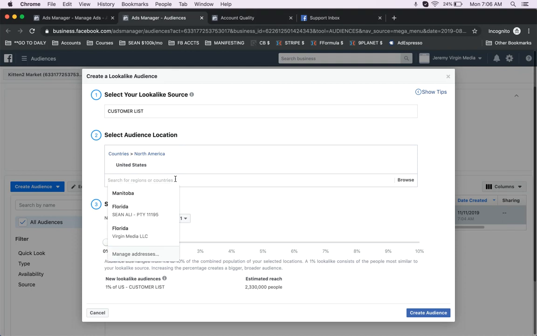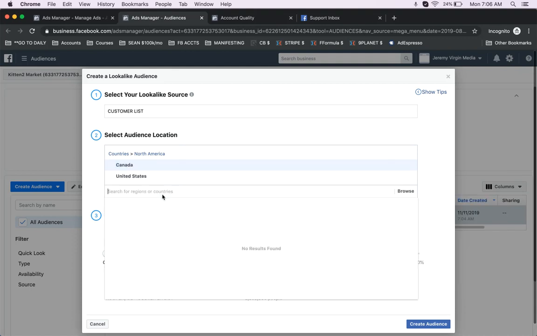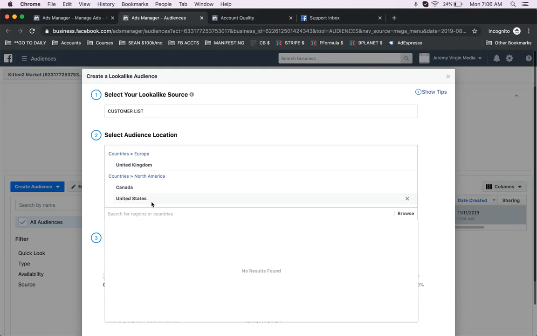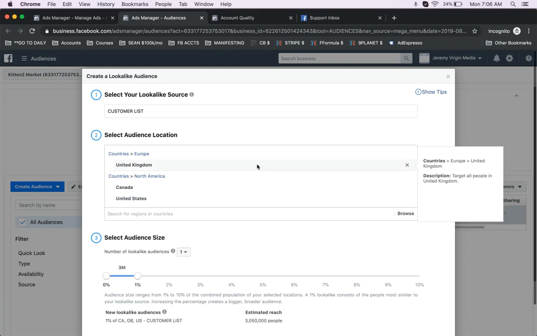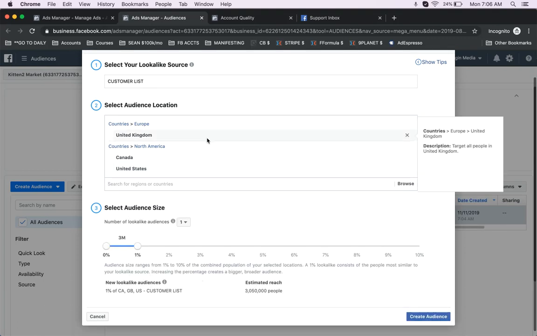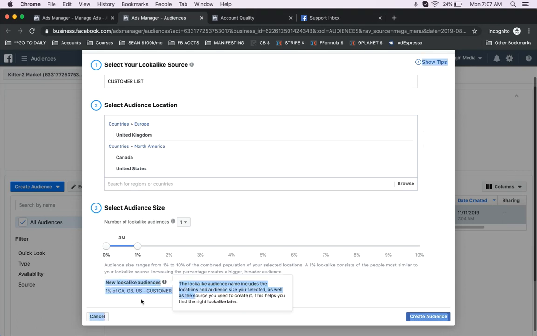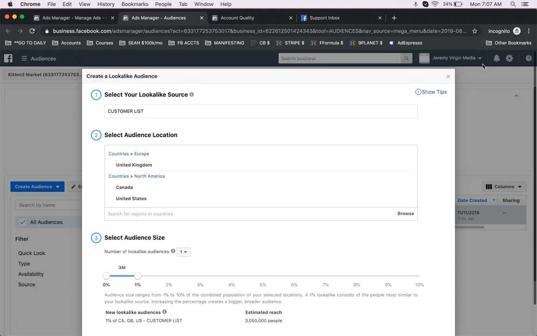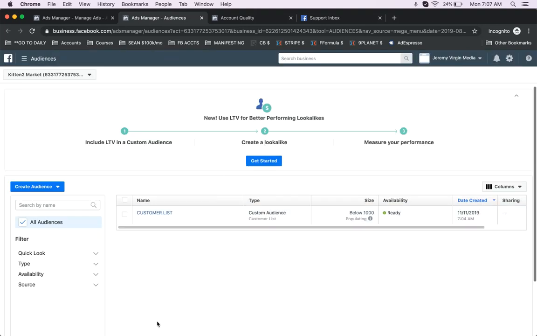And then you could do a third lookalike with USA, Canada, United Kingdom. Those are the top three most buyer countries, English speaking. So then you put all of these three countries into one and then create audience. Then you'll have three lookalike audiences at the end of that. You'll have a worldwide, a US, and then a UK, Canada, US lookalike. Create audience. And that's it. Then when you're done, you'll have all those lists right here and they'll all be ready to go. And then you can start using those in your ad sets for targeting.